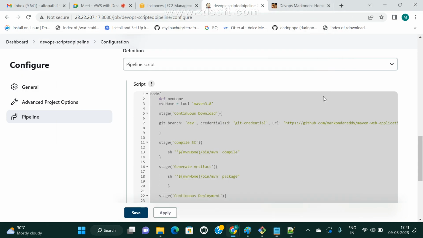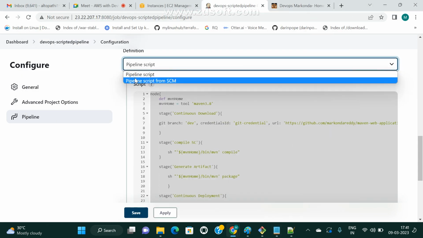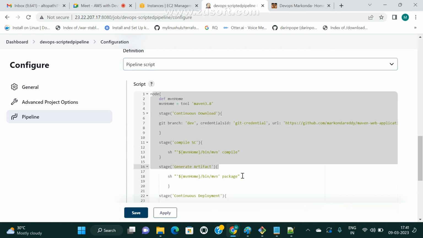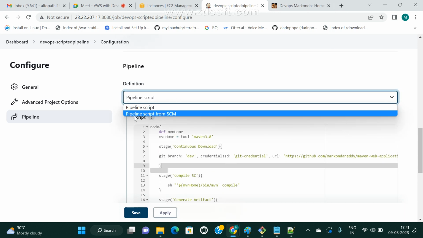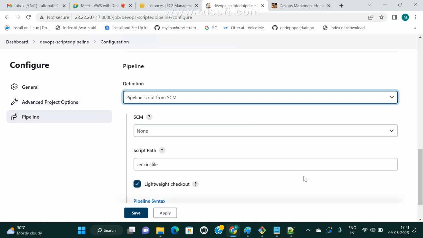As of now I am using a pipeline script. Generally, whatever script we can implement here and execute. But mostly we follow the second option, pipeline script from SCM.